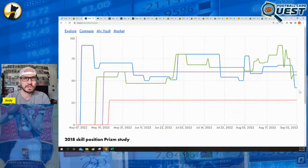Unless you're new, if you've been in the hobby for at least a couple of years, chances are you have some Saquon and some Chubb in your collection. At this point you're just holding to see what happens, understanding that they still have a couple good years left under their belt. But of course, like I tell everybody, go ahead and get those cards listed. There's no harm in listing those cards in a buy it now format. And I think this is a perfect segue into pricing your cards.